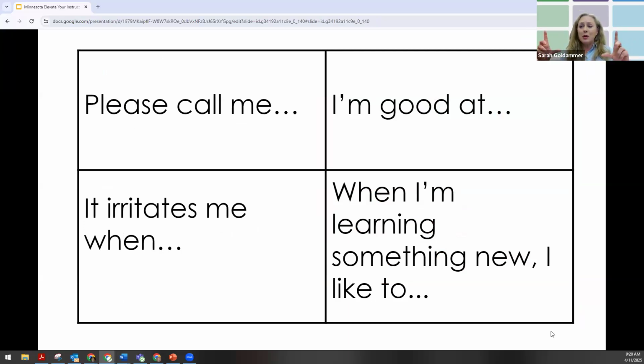And it was old school, so it was a little grid. And I have to say that over the years, I have transitioned this onto online, and we do it virtually now. But think about these 4 simple things and the value of knowing 4 things about my students. First of all, what do they want to be called? Okay, because sometimes people come in with lots of different names, and something that they're good at.